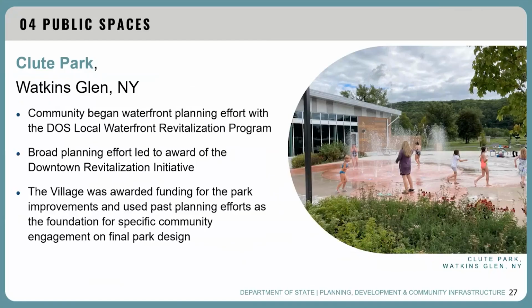This strategic planning effort led to the village of Watkins Glen receiving a local waterfront revitalization program, or LWRP grant for short, that laid out the groundwork for a series of improvements to the park. The village was eventually awarded a Round 2 DRI funding to reinvigorate Clute Park. Over the course of the LWRP and the DRI planning processes, Watkins Glen hosted several design charrettes during which residents identified amenities like a year-round event center, bathhouse, winter rink, summer splash pad, and an ADA-compliant entrance and egress point.